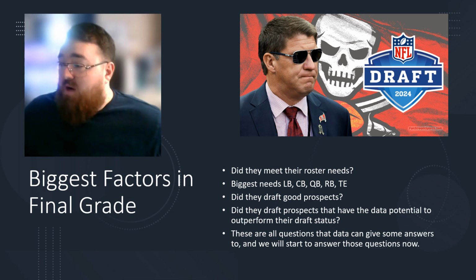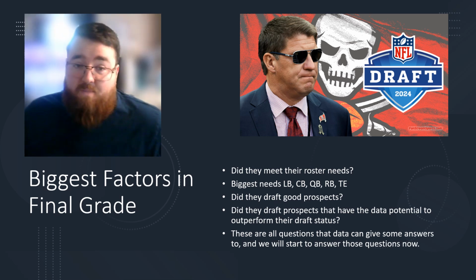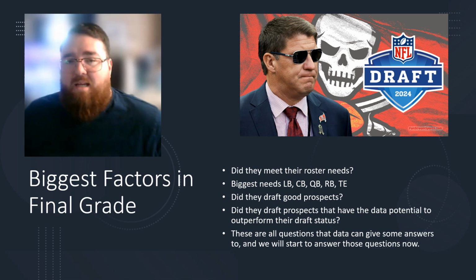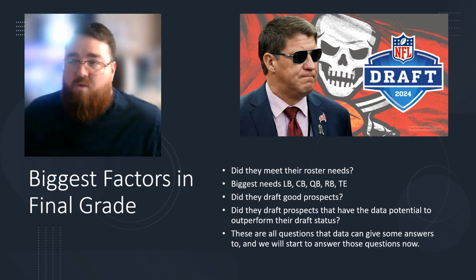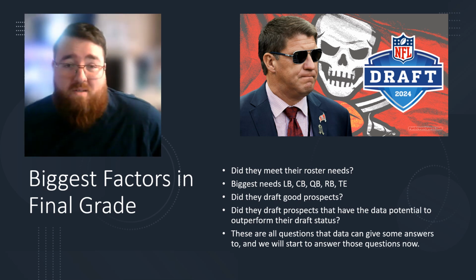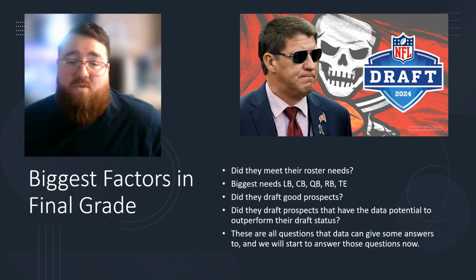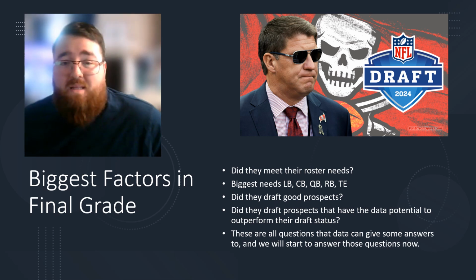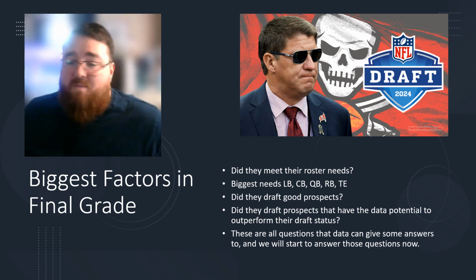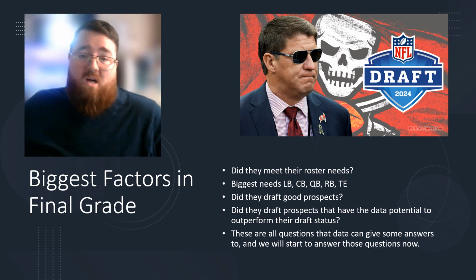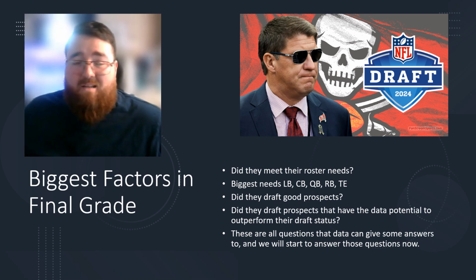Did they draft good prospects? Because if you don't draft good prospects, you're going to end up drafting more in the future. The way that I grade good prospects is prospects that have at least a 70 or higher data grade. Based on the research and data that I've done, the vast majority of long-term starting players, about 86 to 90% of long-term starters in the NFL, typically have a 70 or higher data grade at the position. So if a prospect has below that grade coming out of college, they're less likely to become a starter.